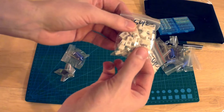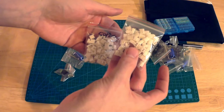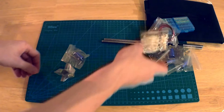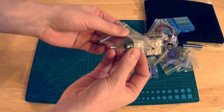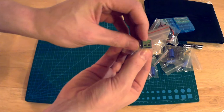It's 50 of those. And it also came with 50 of the female without the crimp metal part. Didn't actually order those, it came with it. I wasn't aware I needed those. But that's handy. That's one of them. And last but not least, this is a 5.5 to 2.1 power terminal. But on the end, you get a breadboard and developer-friendly terminal block, putting some positive and negative wires.